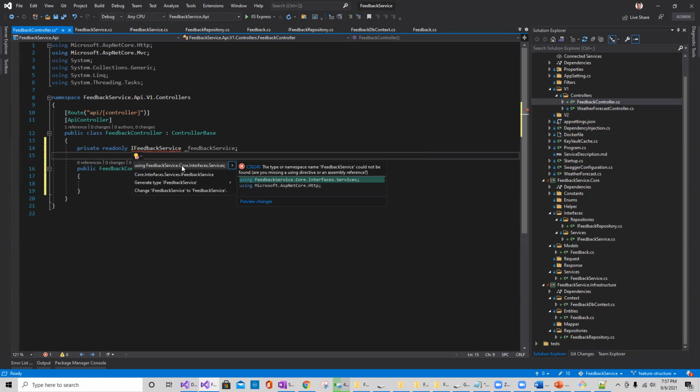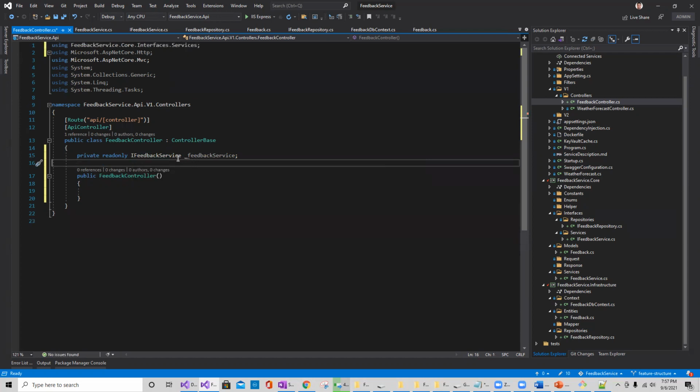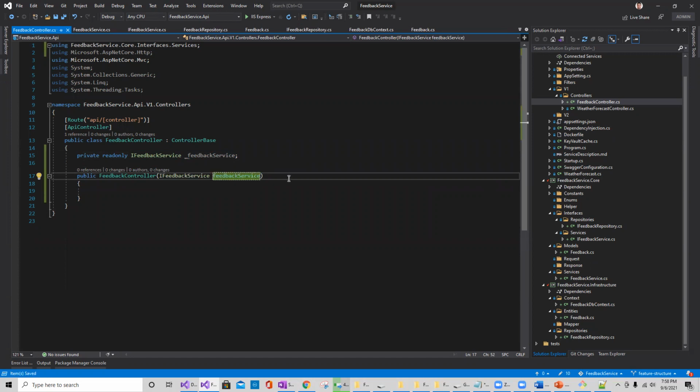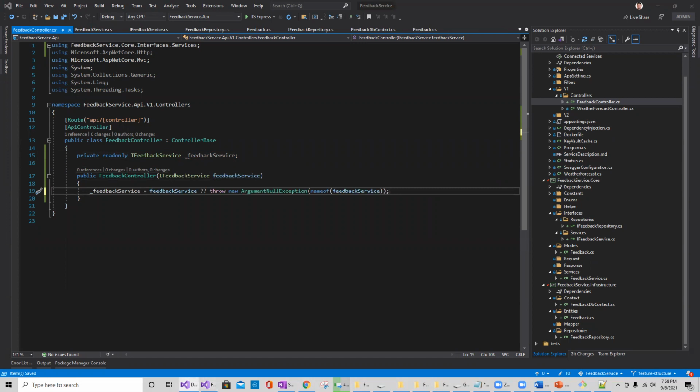Just fix the using statement here. Again, I need to pass this part of the constructor. I'll just fix this. Need the mapping. And now let me add the new API endpoint here and call the service method.